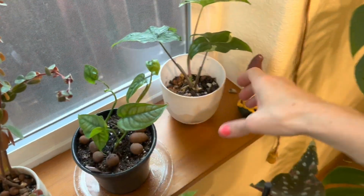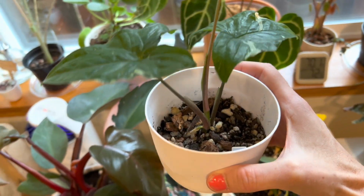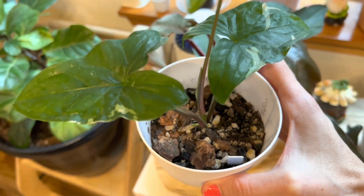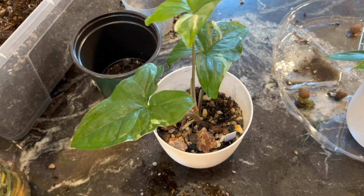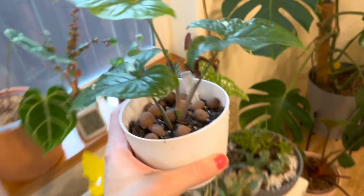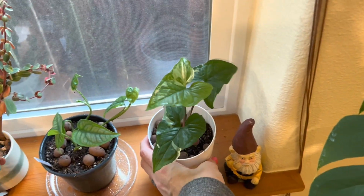I think I need to add some more soil to this because I do see some roots coming out the top, and I don't think it needs to be repotted. I got this from my friend Shauna too, in a really, really chunky soil. I don't have that chunky of a soil, so I think it's gonna be fine to add some of mine just on top. There we go. This is the Syngonium albo. We'll just place this back here because I think it seems pretty happy over here.